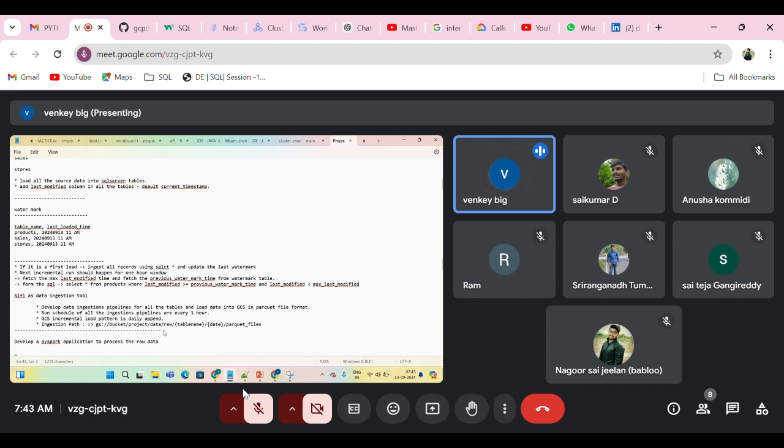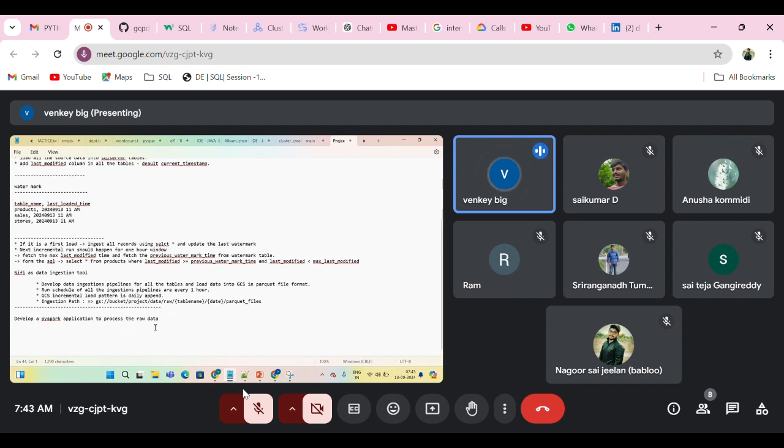Now, this PySpark application, like we developed a PyCharm project using OOPS, right? So a framework-driven, config-driven kind of project, and then build and deploy using the wheel file. Everything you should follow.